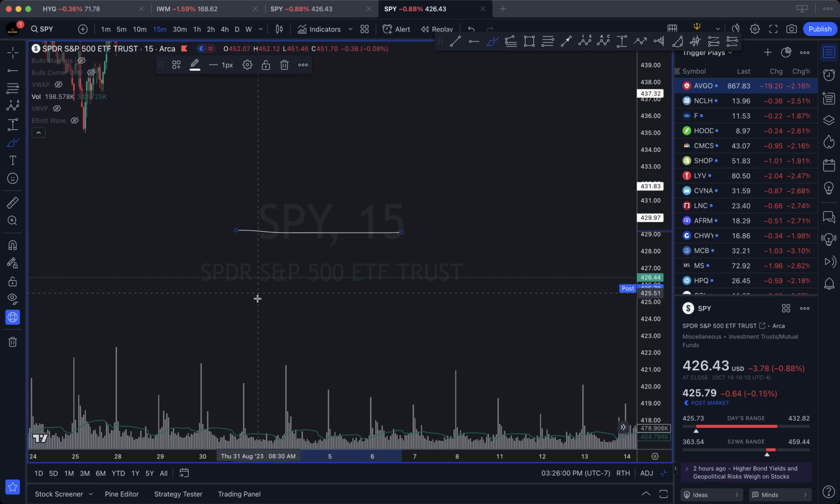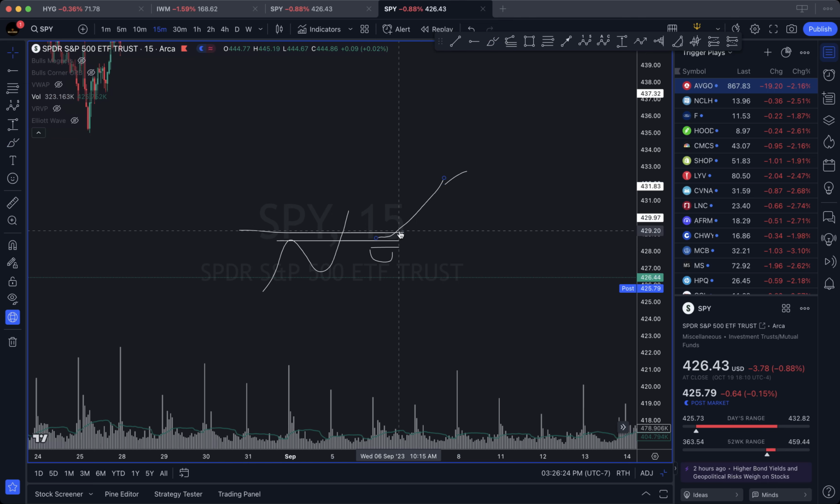Let's say price made a high and then price made a low, and then it's trying to make a new high. If it's a successful breakout, that means price needs to stay above this level on that retest, not closing below. That means it's a successful breakout, and price is gonna go higher. But if the candle is closing below this prior high, that's a failed breakout.